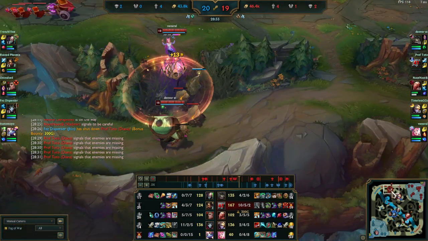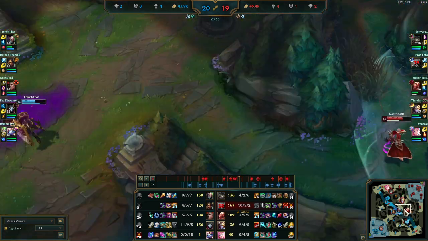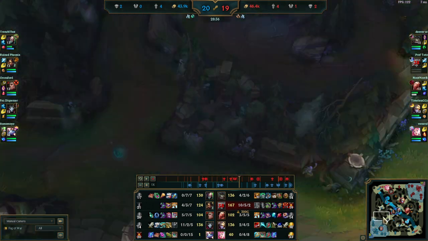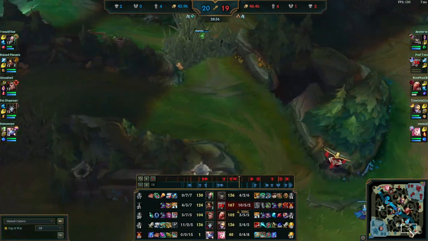So in this situation, I think we were actually in a strong winning position from this point on. And if we continue to push down our Baron lead, I'd say our win chance was solidly 50 to 60%. It would be higher, but their team comp is really strong.